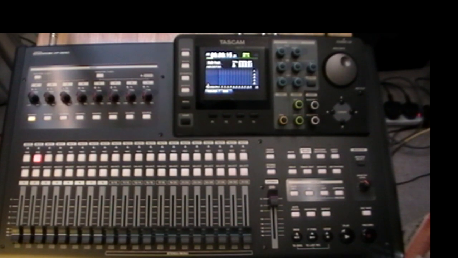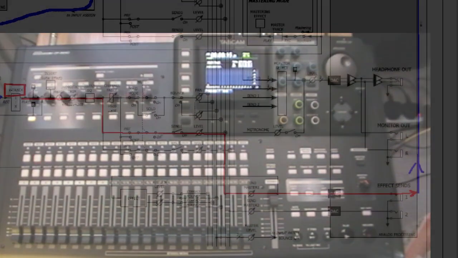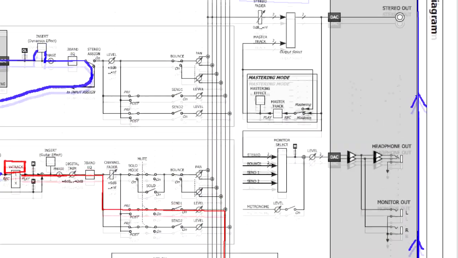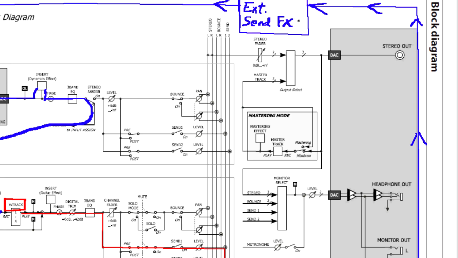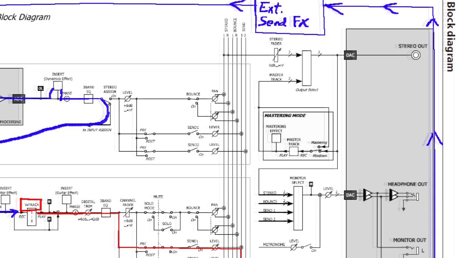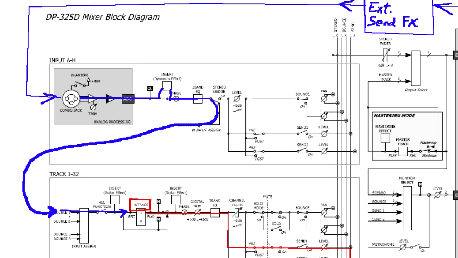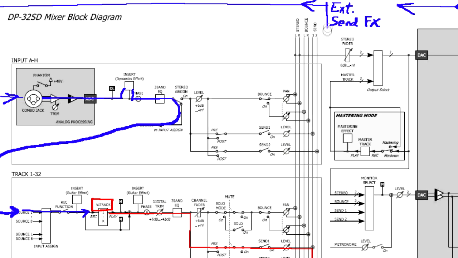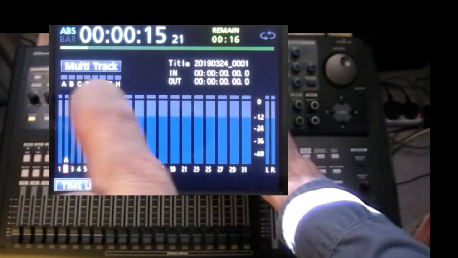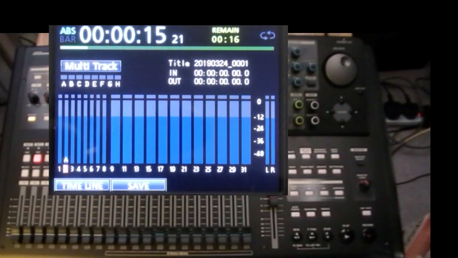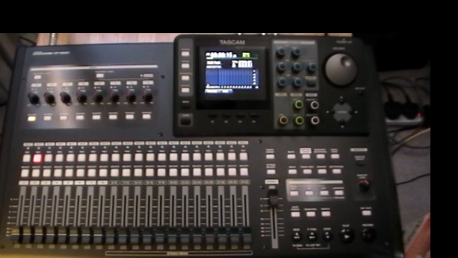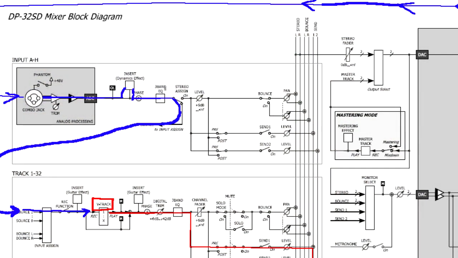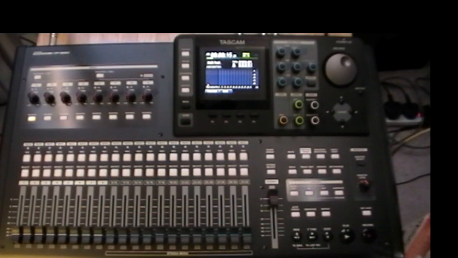Now, you may have noticed this is very similar to how you would use an external send effect. The send outputs go to your effects box, and the effect outputs return or loop back to the inputs. In this case we are just using a cable instead of a send effect. And note, this is all in normal multi-track mode. There is no need to go into bounce mode. And finally, don't forget each path has its own EQ, so you could apply this at the same time as the effect.